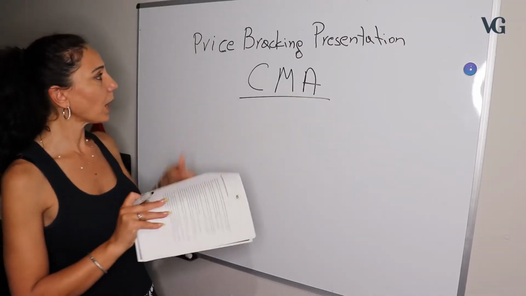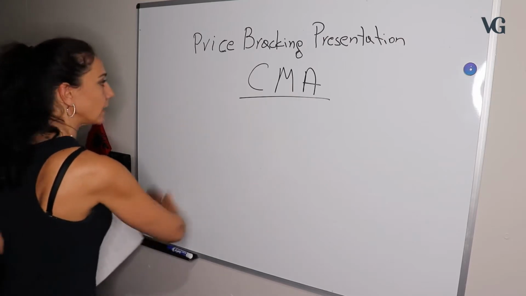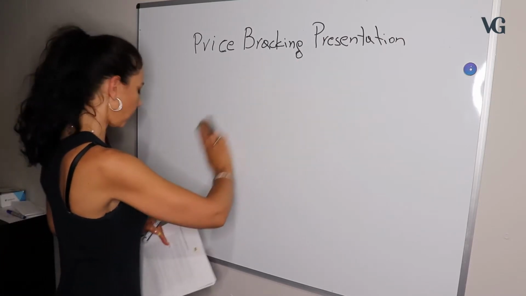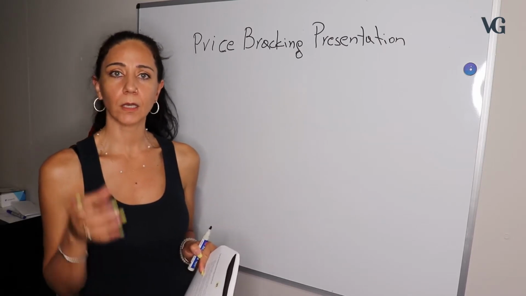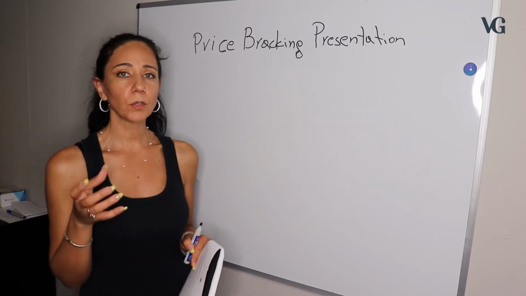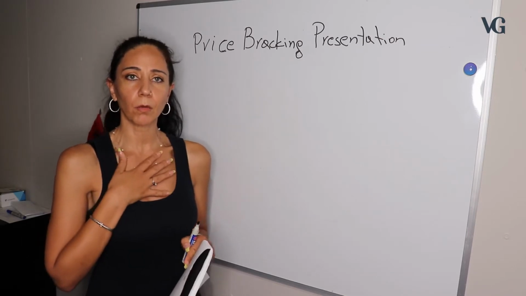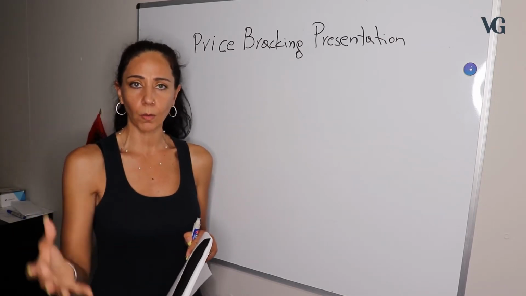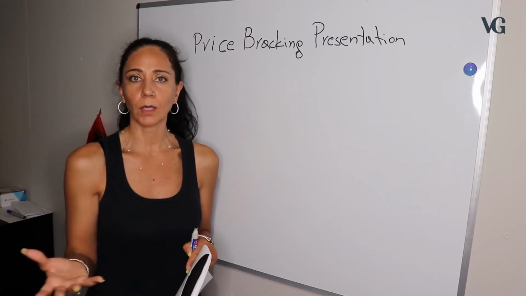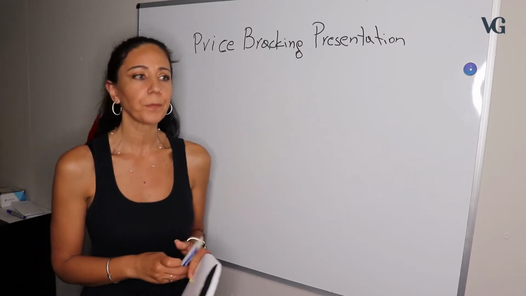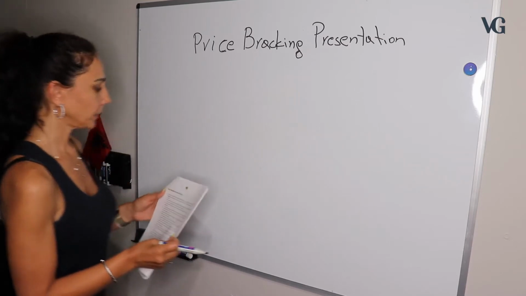So understanding the price bracketing presentation is very important. When it comes to the actual pricing of the property, we want to make sure that the property will be the obvious choice to the biggest number of buyers that are looking to buy a property at that time. So what do I mean by that?